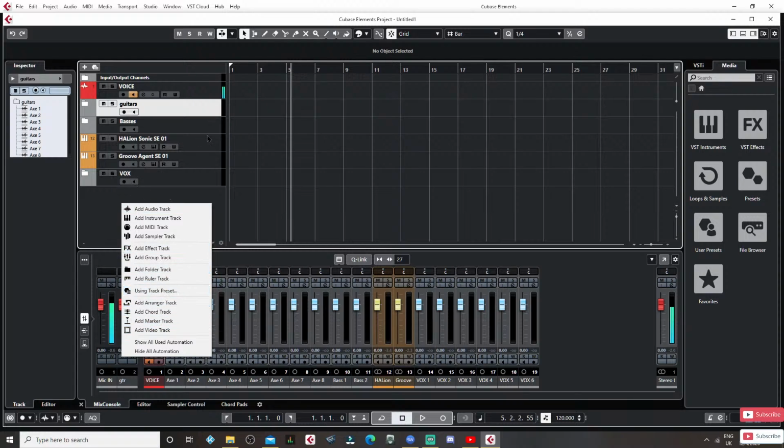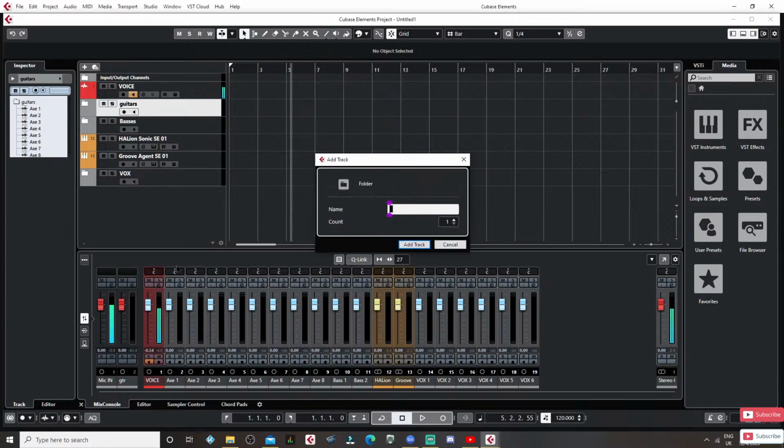If you start using a lot of soft synths and Groove Agents and little plugins and bits and pieces, you might want to put them in a folder. We can call these instruments.